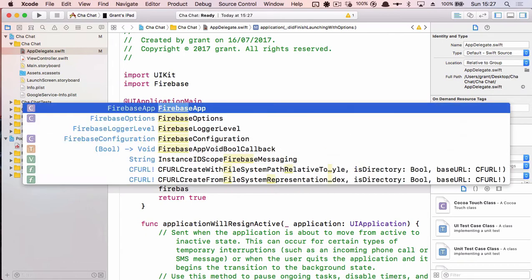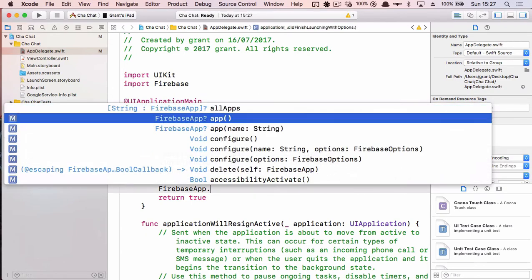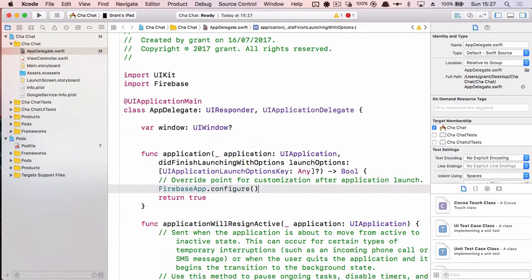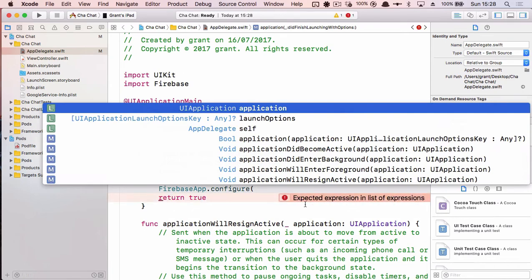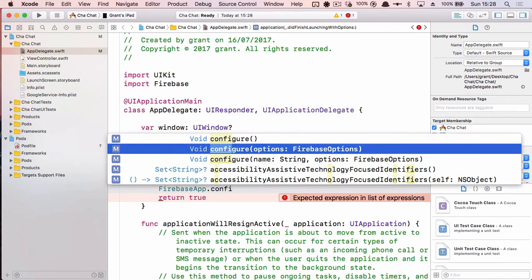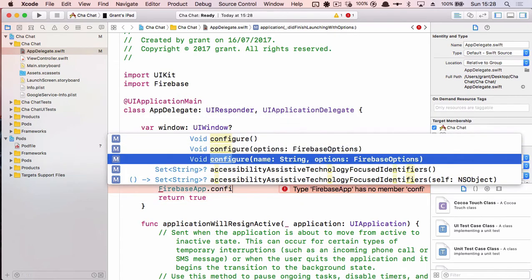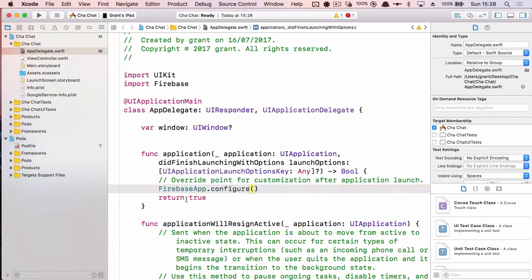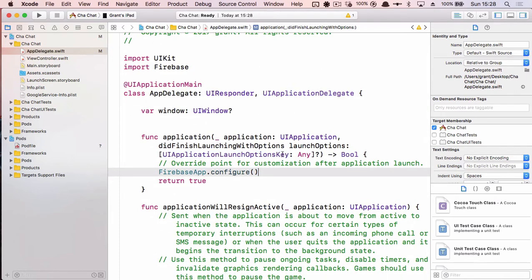So here it is. Before return true, we're going to put it in there. So let's have FirebaseApp.configure. Now you notice there are actually two configures that you can have. Let me just type that again so it pops up for us, where you can actually put your Firebase options in, or you can give the configuration a name and add the options too. But when you just have plain configure, it knows to go and look for this GoogleService-Info.plist. So we don't have to add any other options. So obviously there are other ways you can do it. So if that works, we're going to save it.